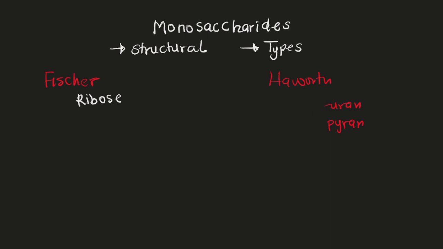Okay, before I forget, I actually need to draw the structure of ribose as well, because it is a 5 carbon atom, right? Since this is a 5 carbon atom, which is ribose, we have to draw the cyclic form of it. So we're going to simply have the furan form. Then you have something like this. Can you see it now?